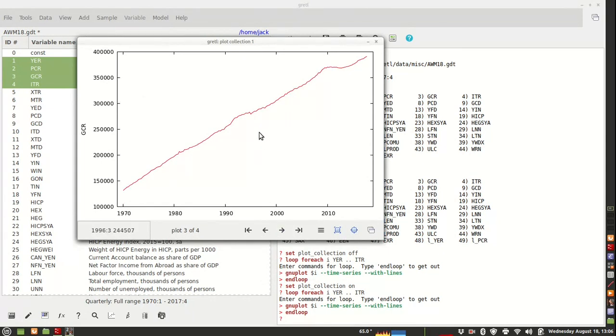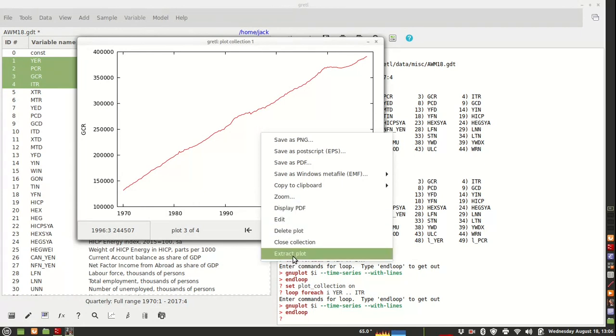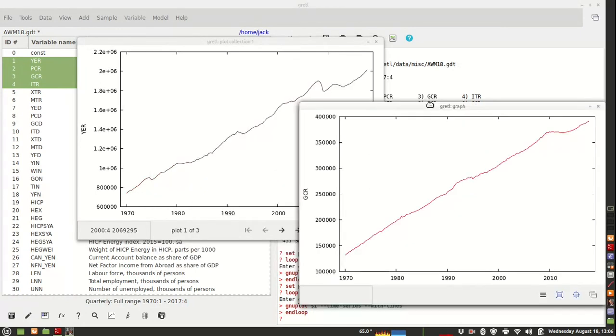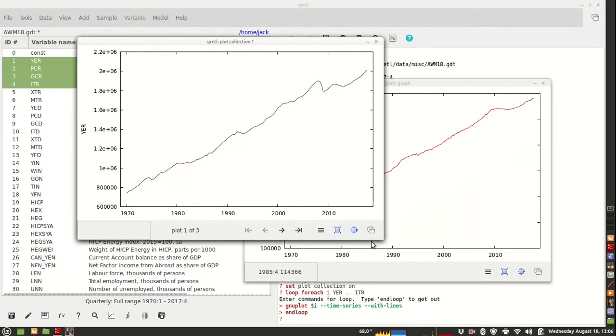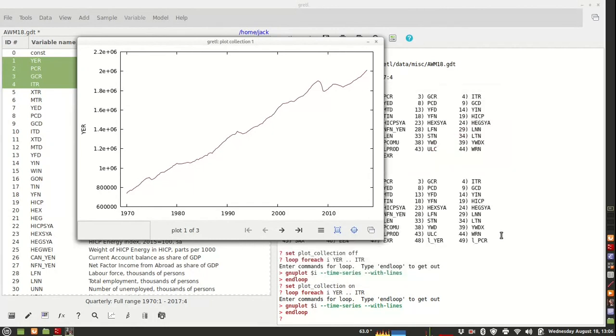And if you want to detach one of the plots from the collection, of course you can, and the others are here, and all the usual controls that you have for plots remain in place. But the nice thing about this is that you avoid proliferation of different windows on your screen, which is something that some people might find undesirable.